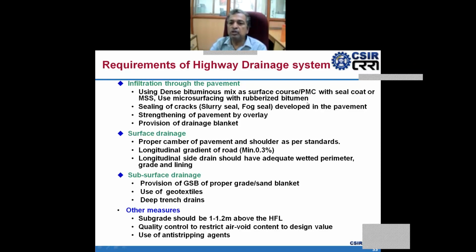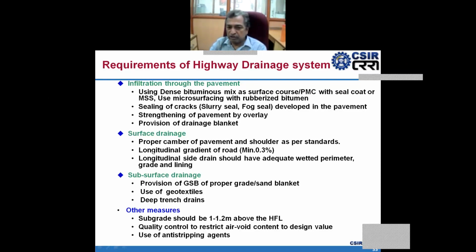So it will reduce the infiltration of water from the top of the pavement. Sealing of cracks through slurry seal or fog seal, strengthening of the pavement by another overlay, and provision of a drainage blanket. These measures we should apply to stop the infiltration of water from the top of the pavement.